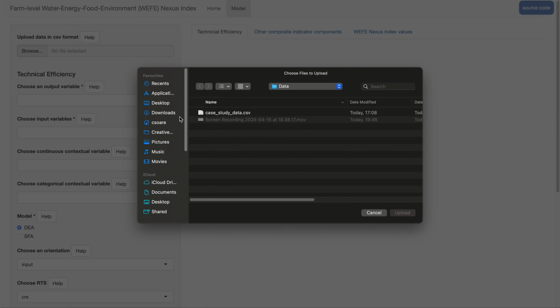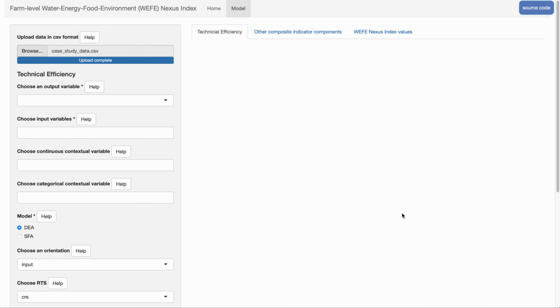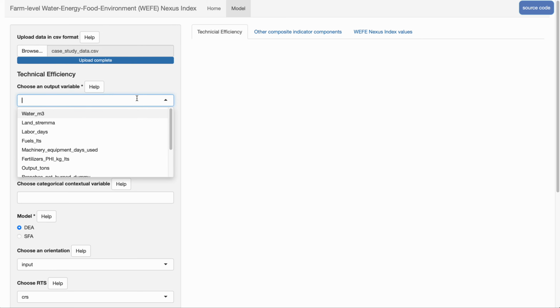So we upload our farm level data, and our first step will be to estimate technical efficiency. The application allows us to estimate technical efficiency because, based on the developed composite indicator, we account for the economic performance of farms via their technical efficiency, which reflects the link between water and energy as inputs of the production function and food as output of the production function.